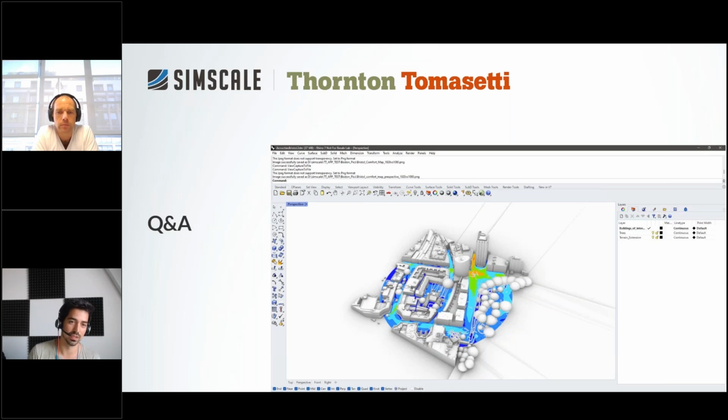Otherwise, you cannot mesh the geometry like this, right? So you have to remove small parts, small fillets, small corners that you otherwise cannot resolve with finite volume, right? So in that sense, you have a bit more flexibility, because you just decide on the solver what you want to do.